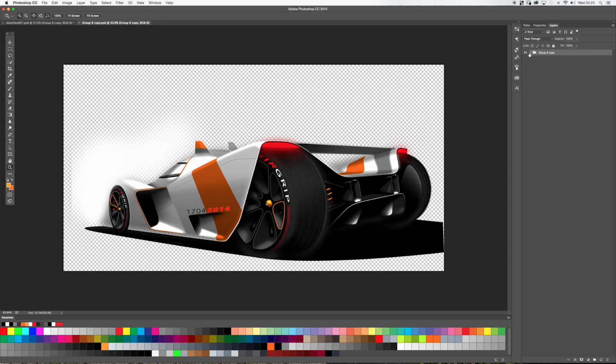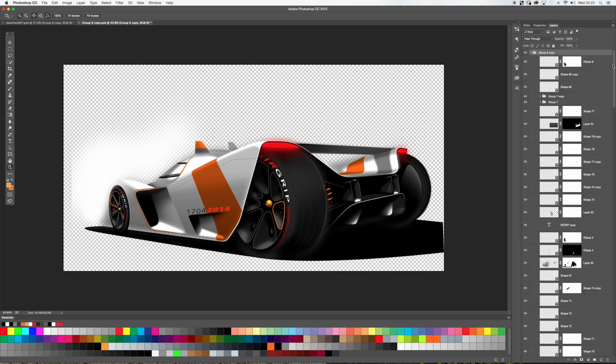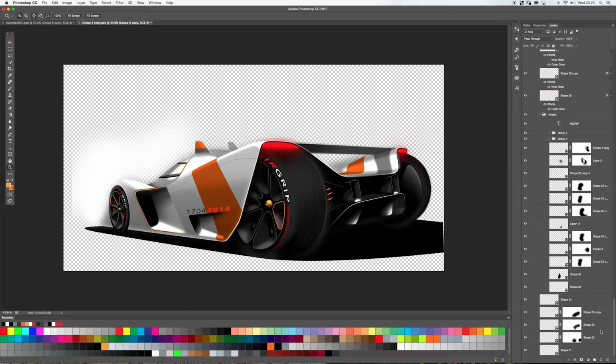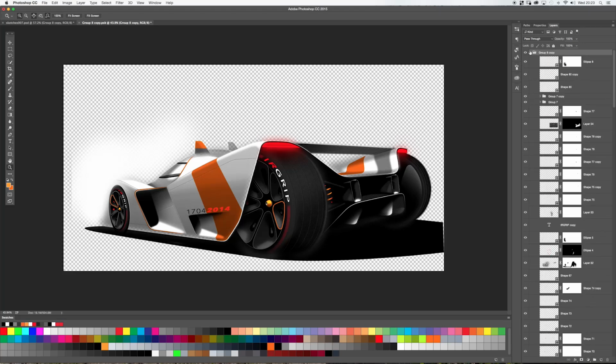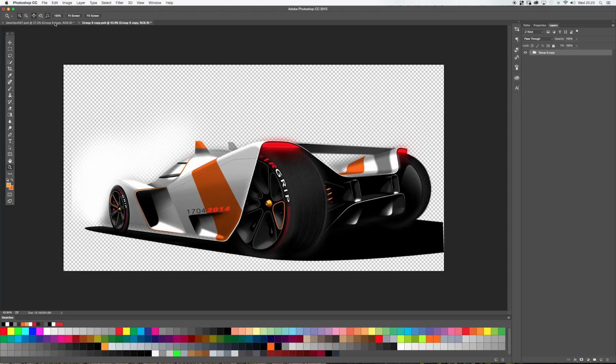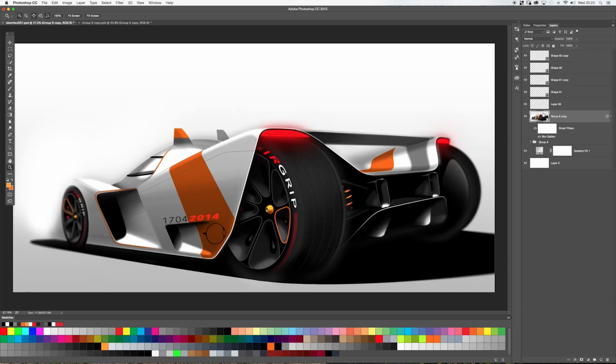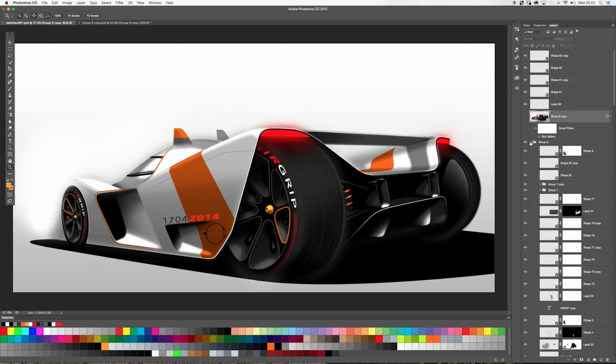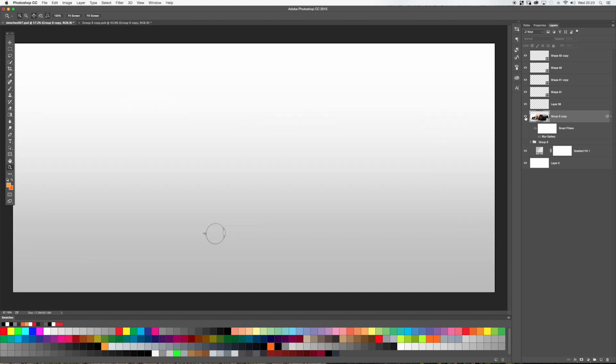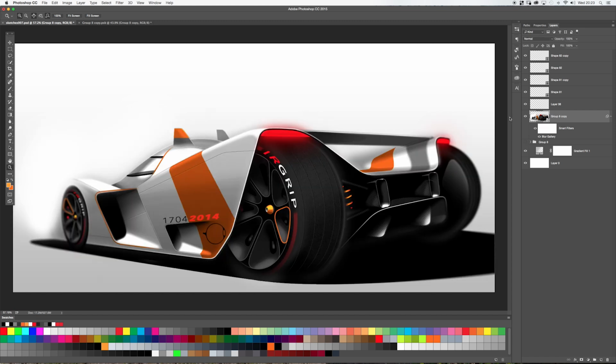Within that group is all the original layers, and that might seem odd if you've never used smart objects before. I could just turn it off and keep the original layers as they are. But the reason why I convert it to a smart object is there's a depth of field to the actual rendering.